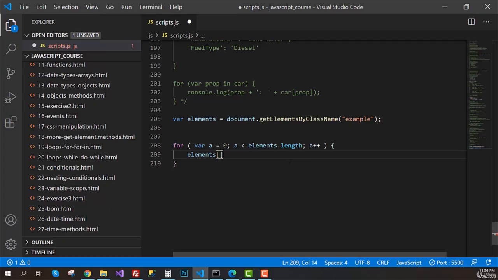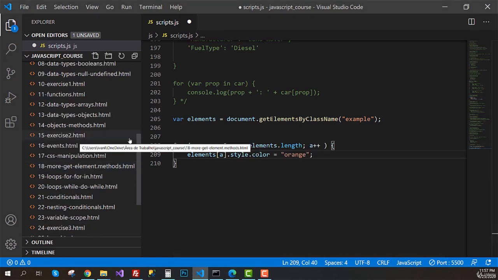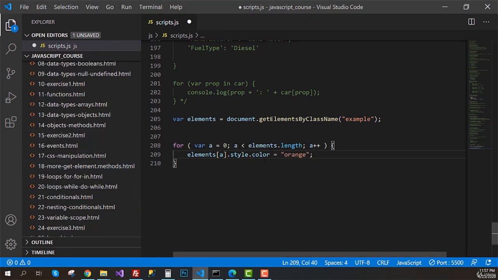So I'm going to use a as an index here. And then I'm just going to use what we've learned to change the CSS of elements. So I'm going to change the color of this element to orange. And let me copy this. I'm going to do the same thing. So I'm going to change the font weight.